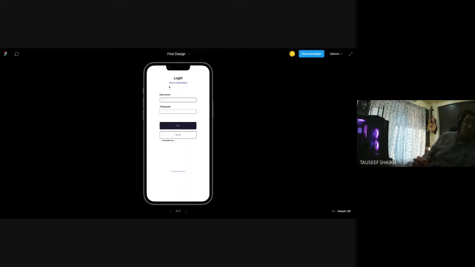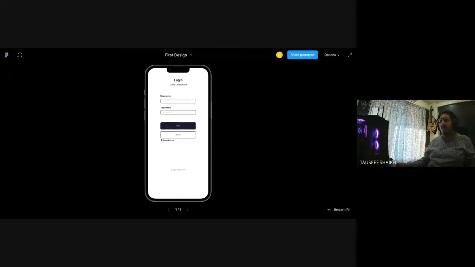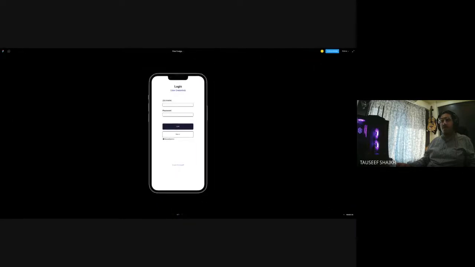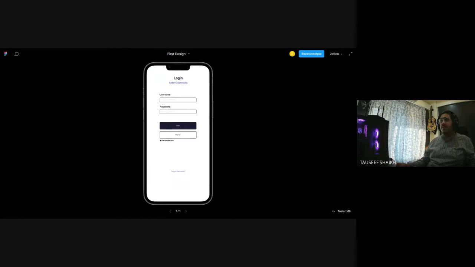It will take me to a new tab if you are working on a web application, or it will work on the same application. So this is what our design looks like.